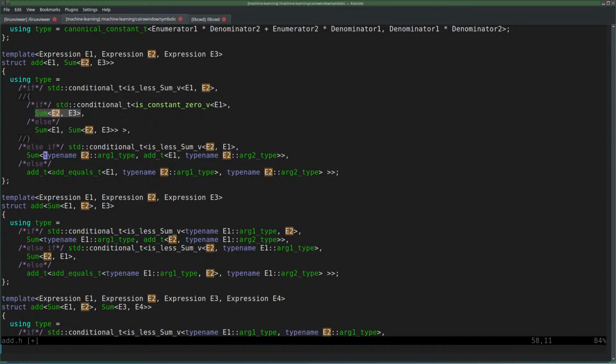And here we have arg1, so that becomes E2. And here we have arg2, which is now E3. And here we have arg1, which is E2. And arg2, which is E3.